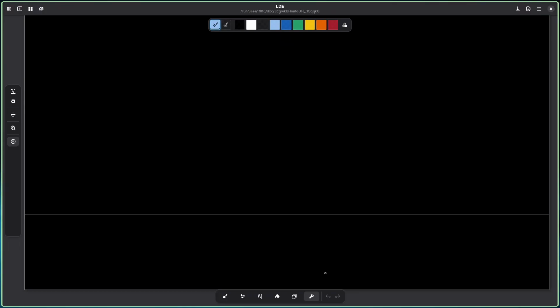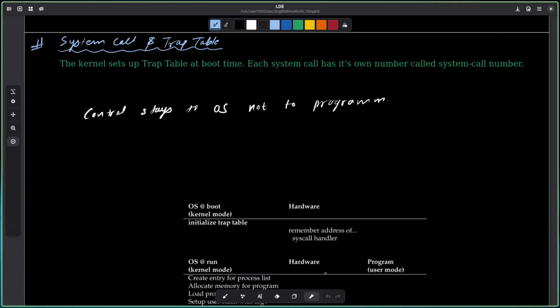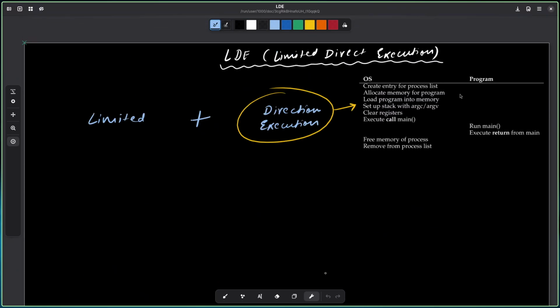So this is what limited direct execution is. It simply means we are executing our program directly on the CPU, but with some restrictions, with some limits. And what are those limits? There are two: first, the limit of restricted operations, and second, the process switching.